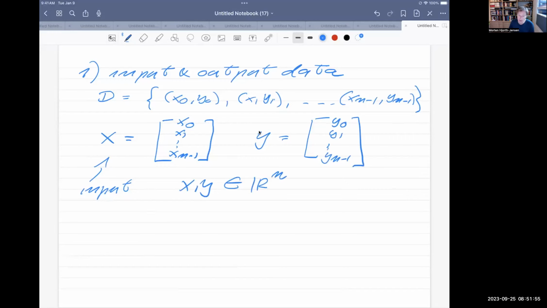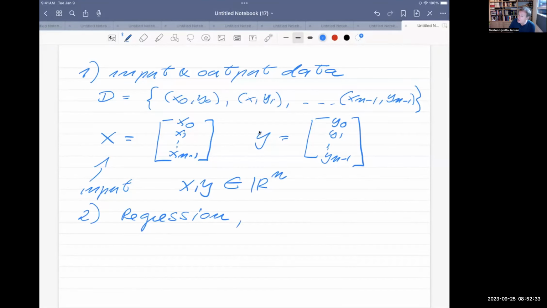Now, another thing which we need, when we have the input data, is that the inputs and outputs could be labeled. So we could have a labeled output, like I mentioned, if the Y's represent data on whether it's a benign or malignant tumor, it could just be 1s and 0s, or Y could represent some kind of continuous function, which we in principle don't know. So we are going to stay with a regression problem. This is the first case which we will look at.